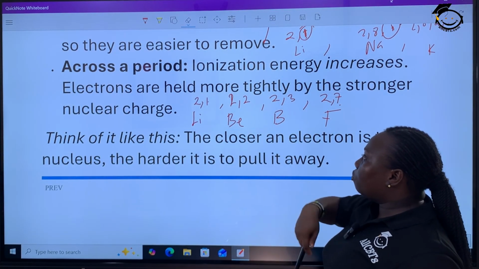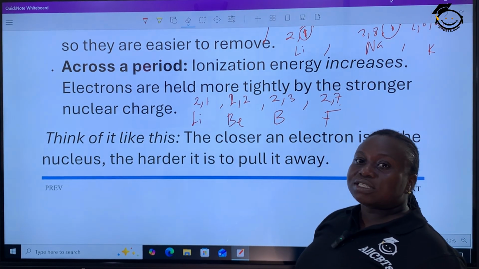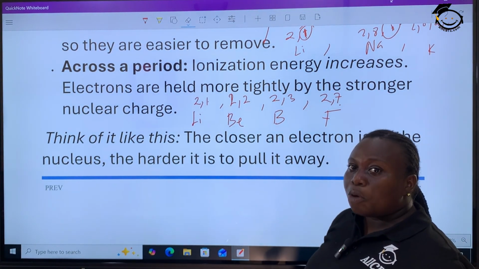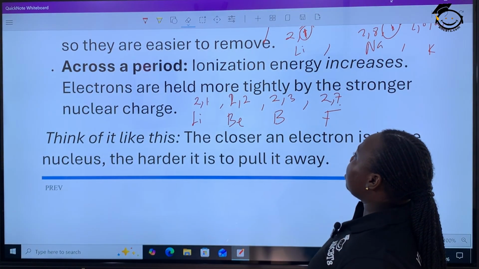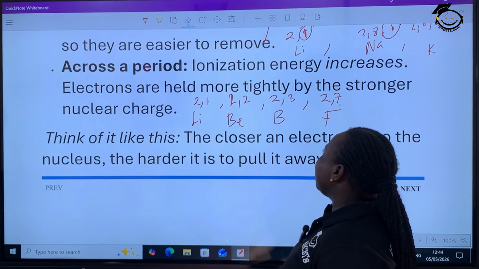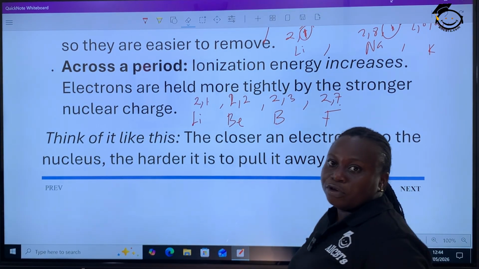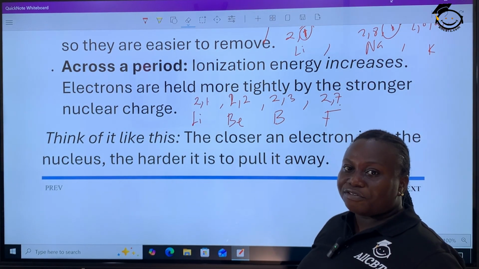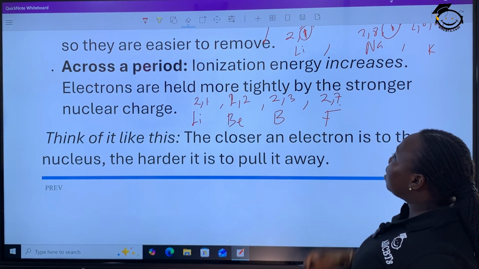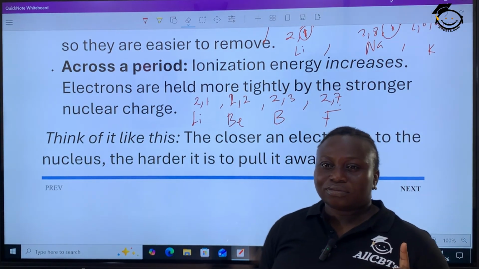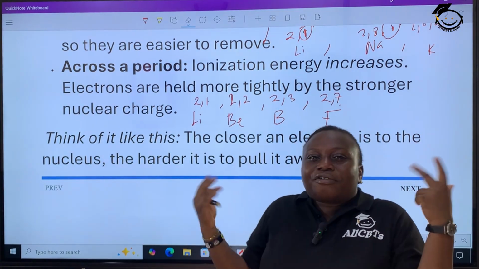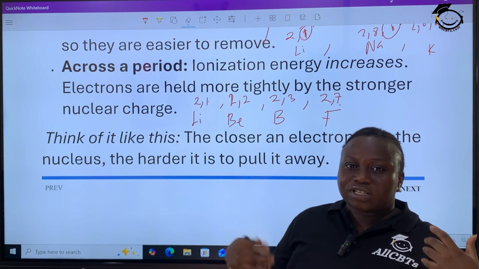Now if you look at beryllium, it has 2. It needs 6 more. So we can say it also has the affinity, but not so much. If you look at boron, 2, 3, it can still gain like 5. So we can say that it has the affinity, but not as much. But when you now look at this 2, 7, it needs just 1. So you can see that it does not really have great affinity for this element. It does not really need it.